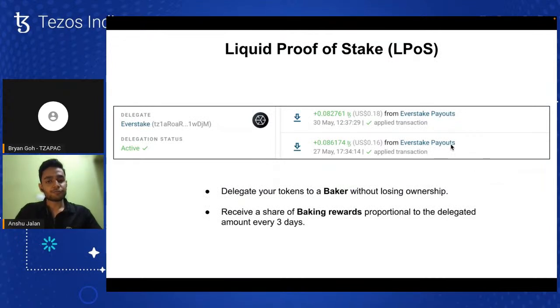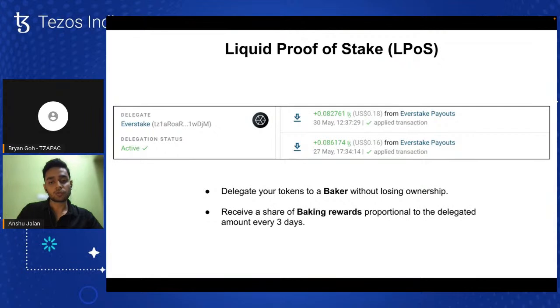So apart from the normal consensus models that I spoke about yesterday, like POW and POS, on Tezos we actually have a special variant of the latter, which is called liquid proof of stake. So let's say you are just a normal user, you're not a node or a validator, and you have a whole lot of Tez sitting in your wallet. Now, what would you do with this Tez? Because it's just sitting there. You can really put it to use.